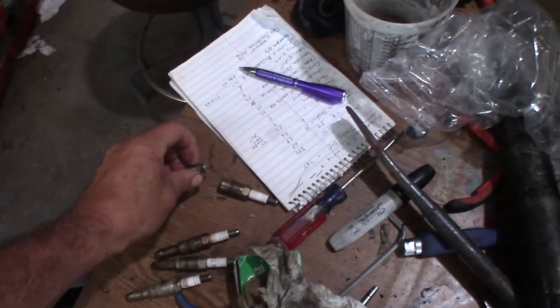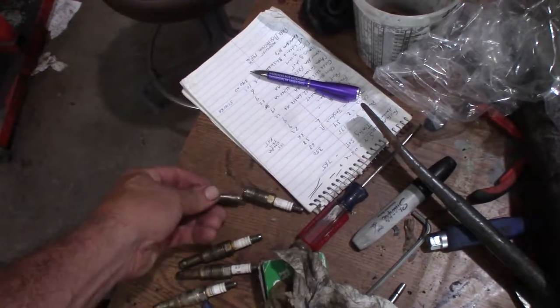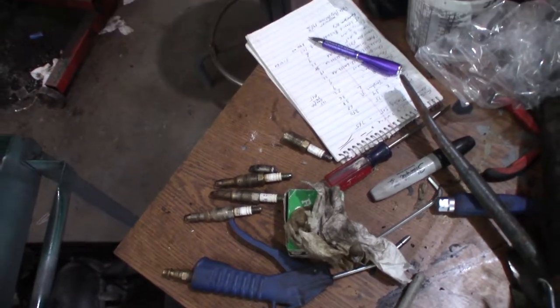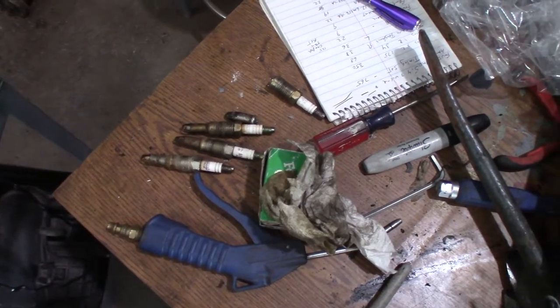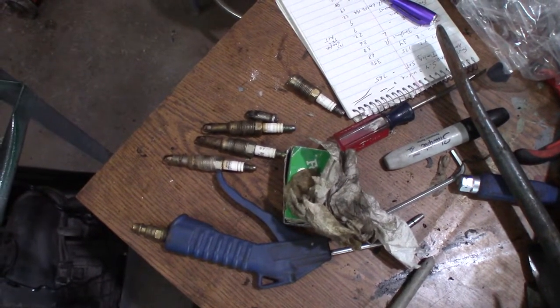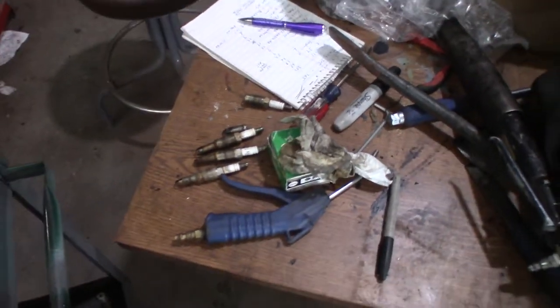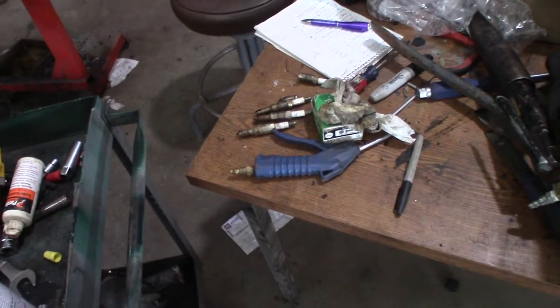But I thought we'd do a little experiment. I threw this in the vise and I wanted to see how much it took to break it loose. But you know, I got thinking, I'm going to put another one in the vise and put a torque wrench on it. Let's see how much torque it takes to actually shear off one of these and create that horrible problem that used to be referred to as an $1,100 spark plug job. But now we just call it a buy a Lisle tool for 80 bucks and it should extract it if you're lucky. So I don't have a Lisle tool.